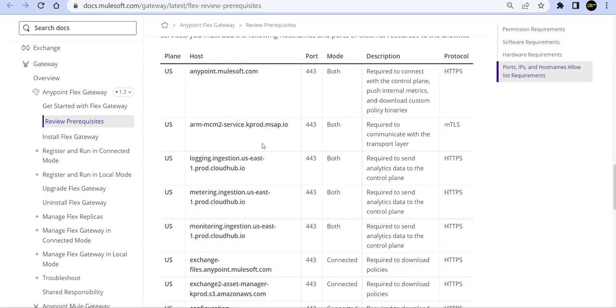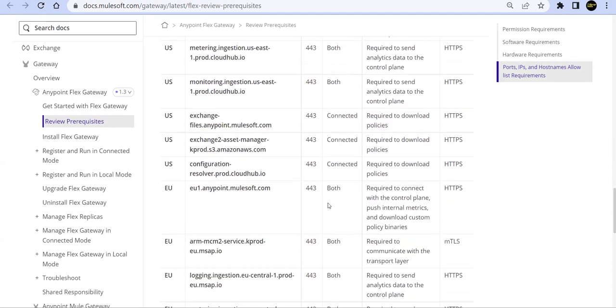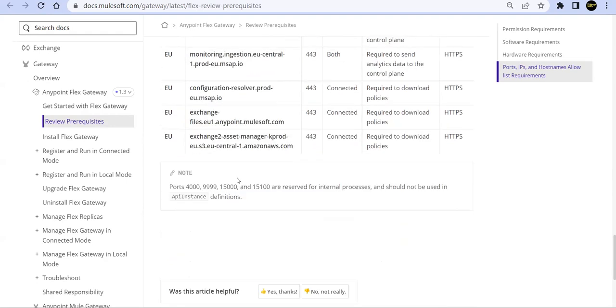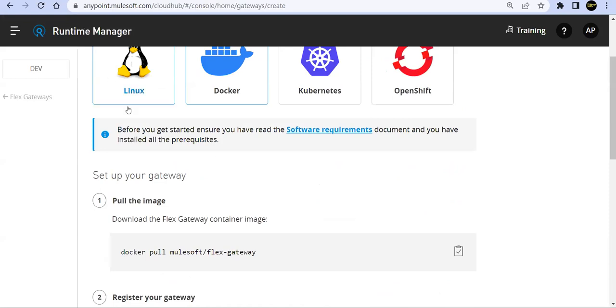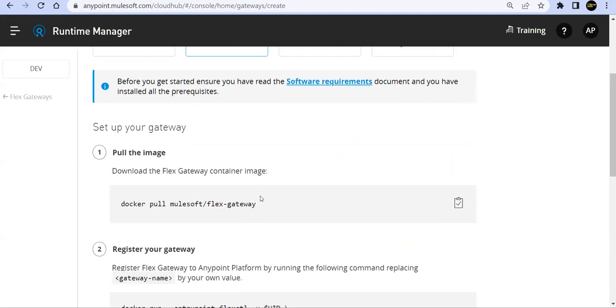So we have US control plane. If you have Europe control plane, we'll see how we can register a Flex Gateway with the Europe control plane. So these are the options we need to go ahead and add in our allow list. Okay. So once this is done, we'll go back to our Anypoint platform, and first we'll copy these commands.